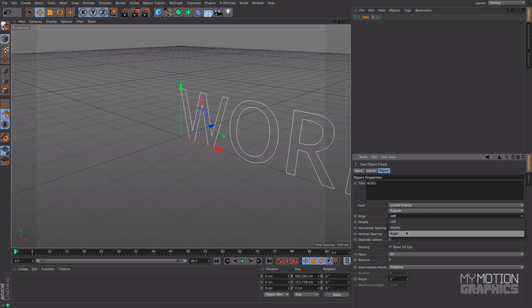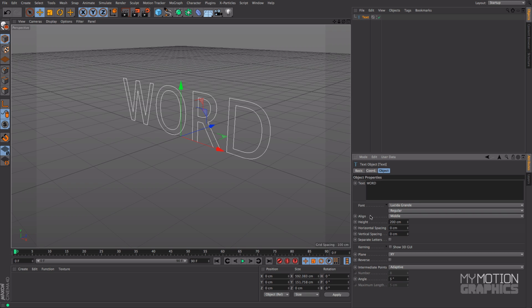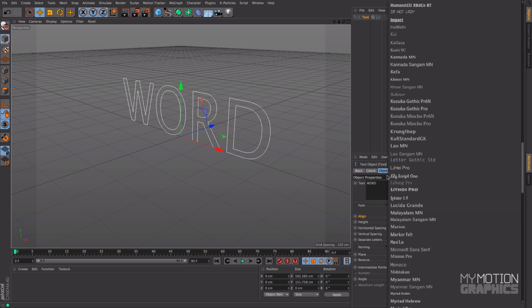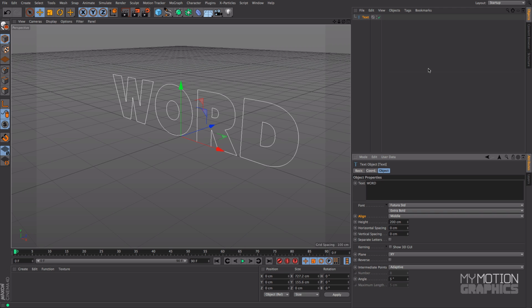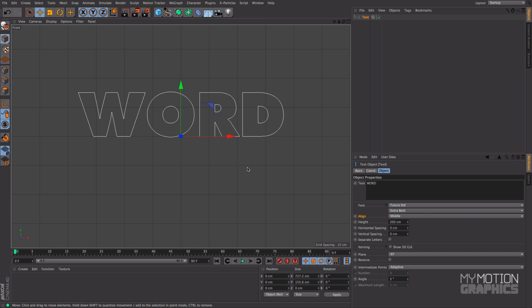This is the time where you do it. Let's change the alignment to middle and change the font. I'm going to stick with the font that I've used before, which is the Futura Standard Extra Bold. Let's go into our front view and adjust a little bit the spacing between the letters, the kerning.